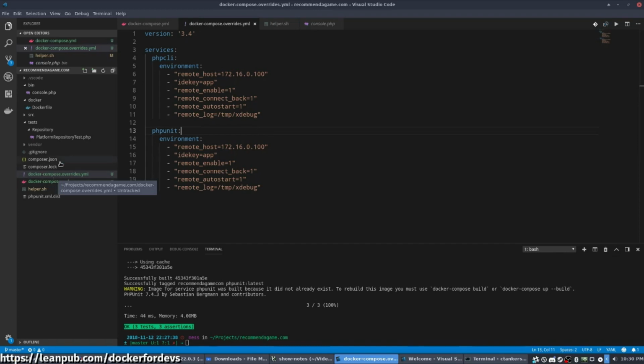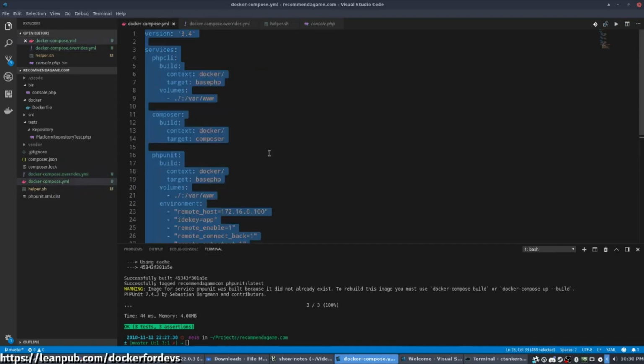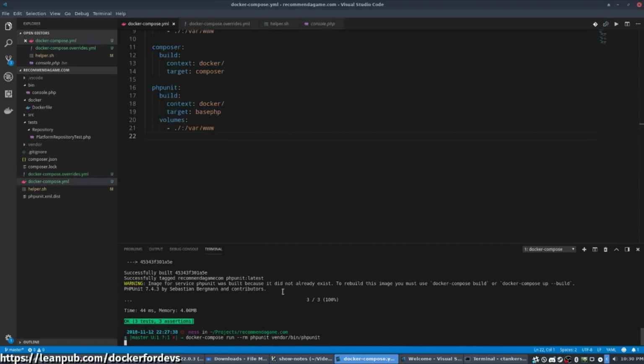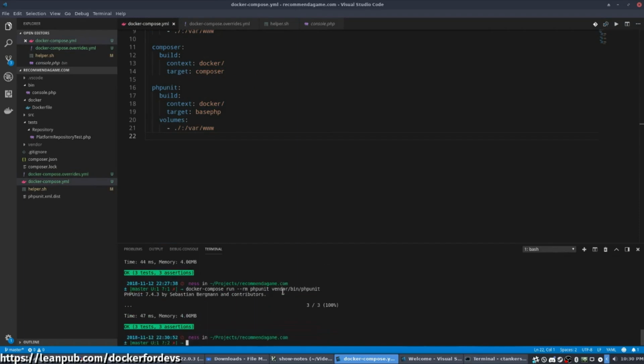We can specify a dist file and store that, but we don't really want to pass this around because we can have different IP addresses, different passwords and stuff in here depending on the container. So now if we get rid of this, our stuff should still run okay. Okay, awesome.